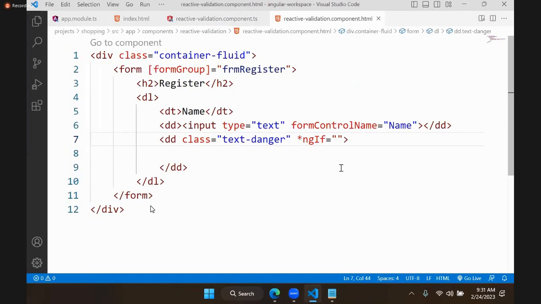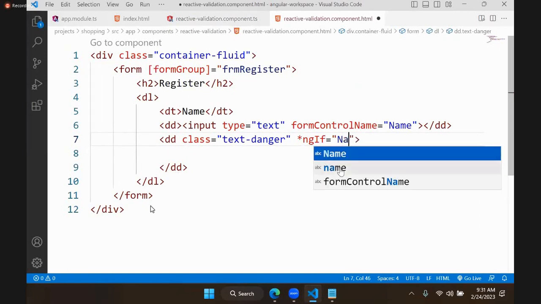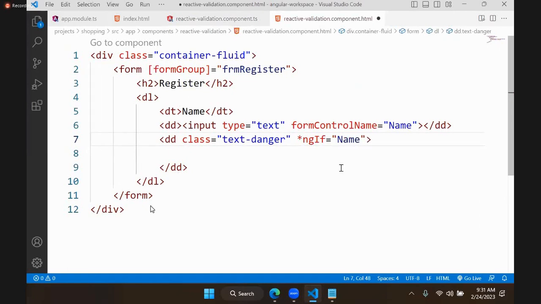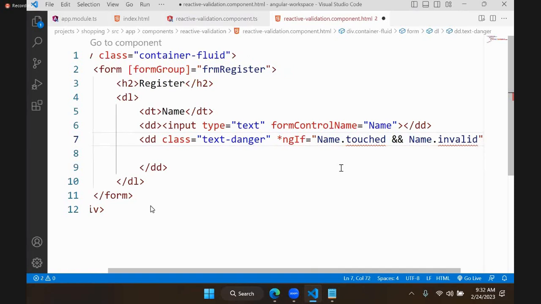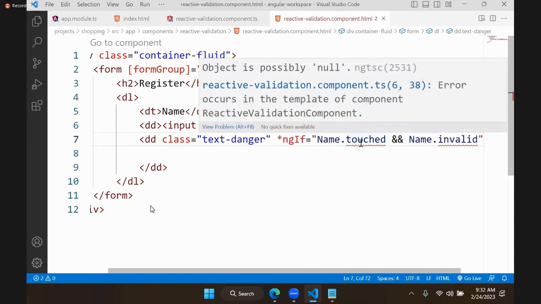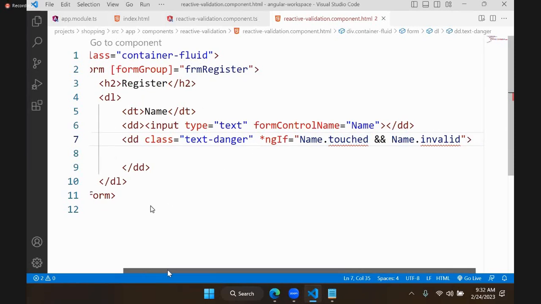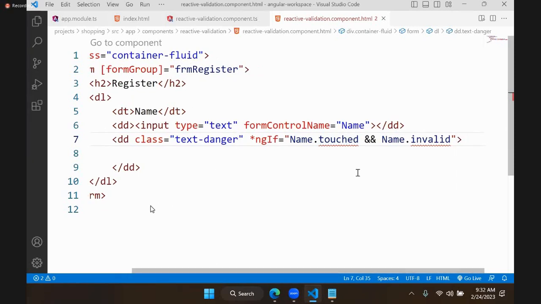Now here we are accessing name, right? If name is touched and name dot invalid. Some problem, possibly null.